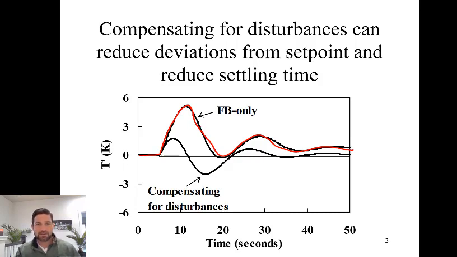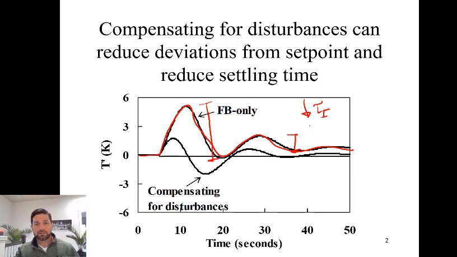The things I want to point out here: if we look at the decay ratio for this process, the second peak to valley over the first peak to valley, we can see that we have about quarter amplitude decay or maybe 1/5 amplitude decay. So the aggressiveness of the process is good. What we notice is that the oscillations aren't around the set point. Therefore, we're going to need to decrease tau I to get the oscillations around the set point. But we also know that when we decrease tau I, it's going to make the decay ratio larger, which means the controller is going to be a little bit too aggressive.